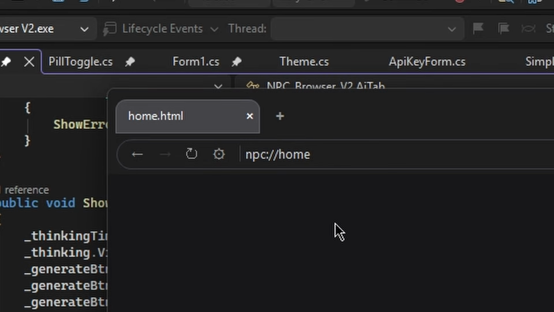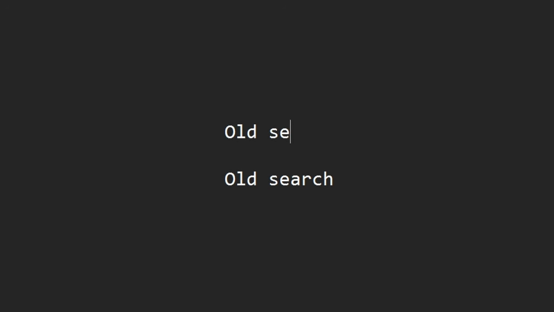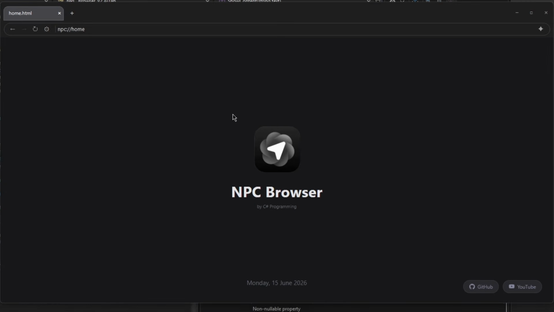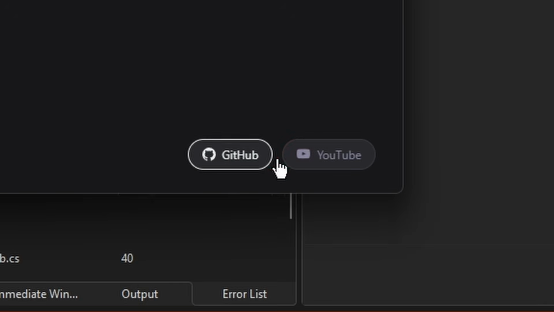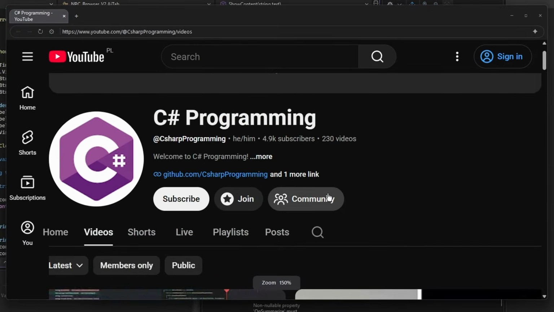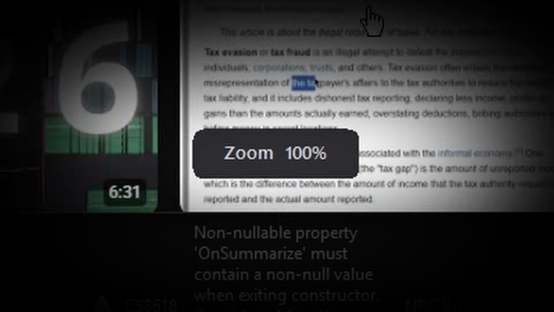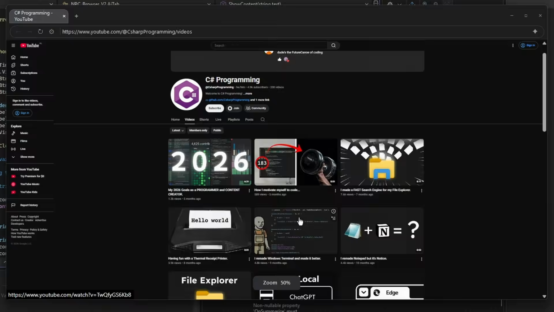Clicking the URL bar automatically selects the current text. For those who don't get why this is useful, when you select the URL bar, you can just start typing again without having to select the current text, deleting it, and so on. Pretty cool. Custom homepage, which isn't a random HTML file hardwired from my computer. It even has some cool buttons and links to the code, which you can find on the GitHub, link in the description. And finally, a zoom toast, looking quite nice.